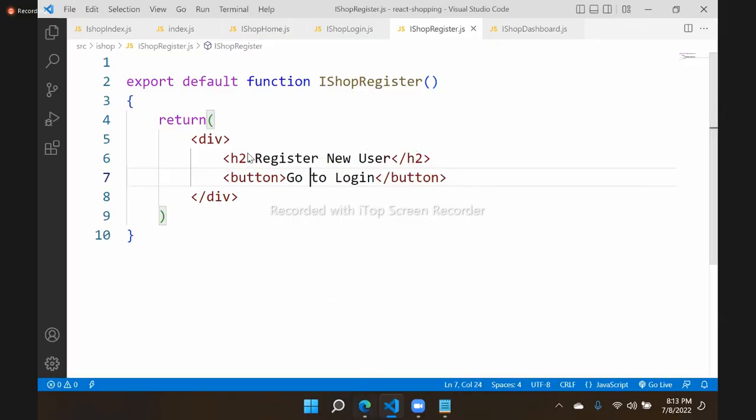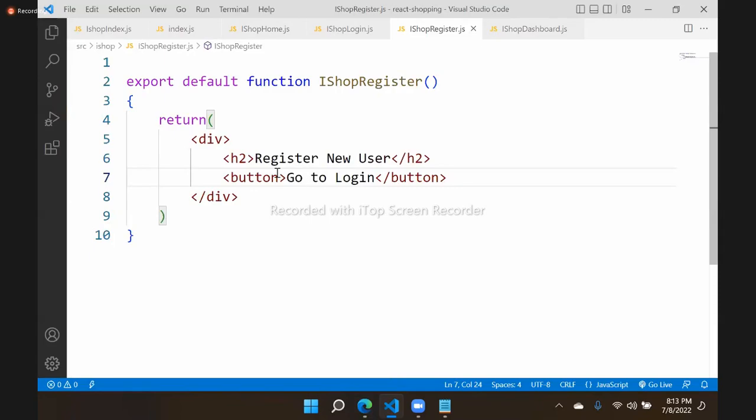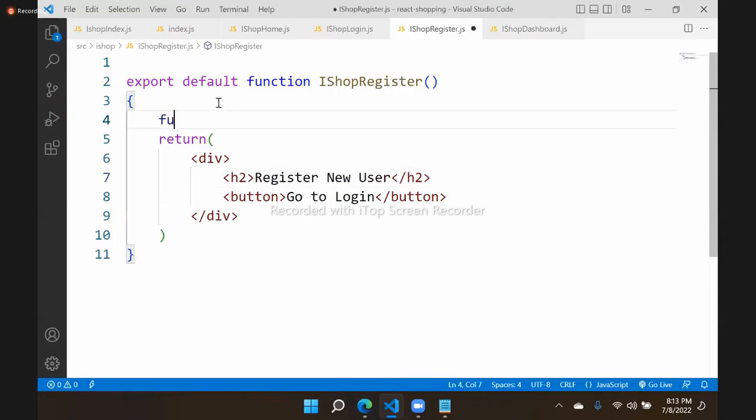Now the point is, on this button click it should go to login. If it is a link, it will navigate. But on button click, how will it navigate? For this, we have to write a function, handle button click.